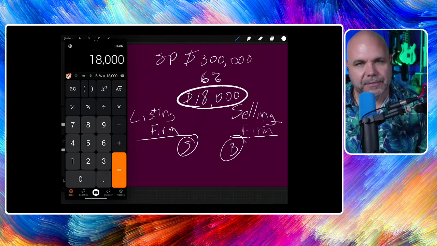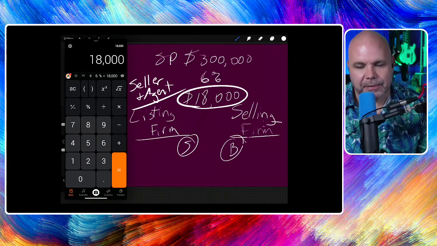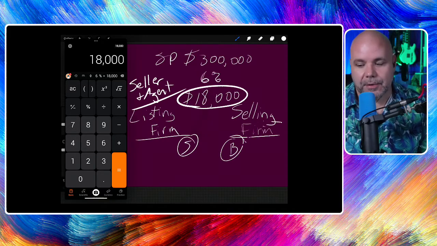That's 6% of $300,000. The agent who's working for the listing firm talked to the seller. The seller and the agent had a discussion back when the property was listed, and the seller said, "What do you charge?" And the agent said, "I charge 6%." And the seller said, "You're going to make 6% on my house?" And the agent says, "No, probably not, because another agent will likely bring the buyer.